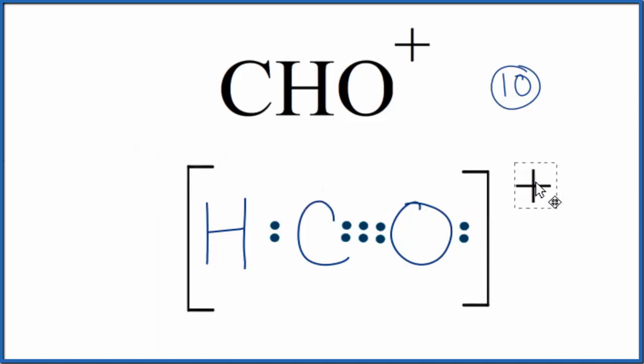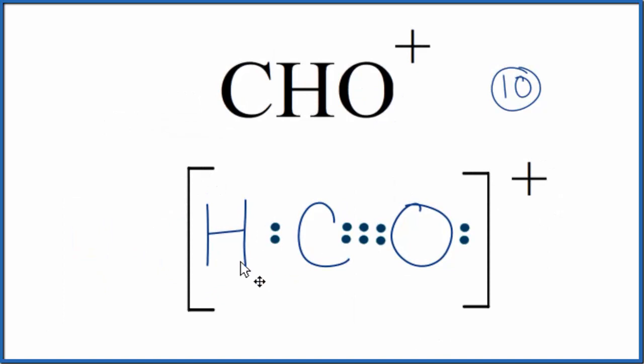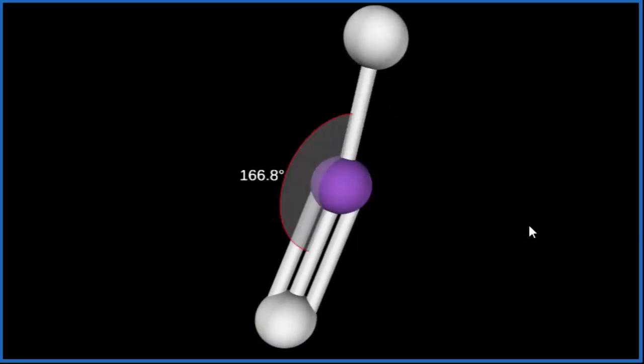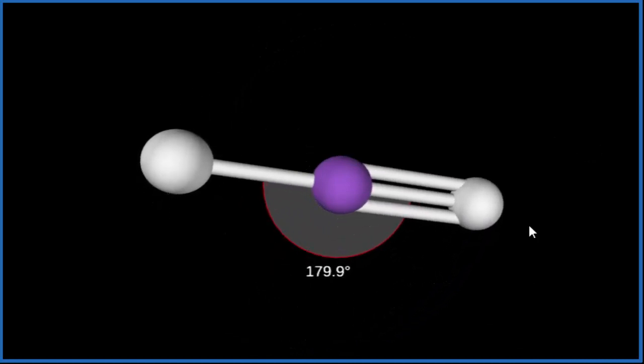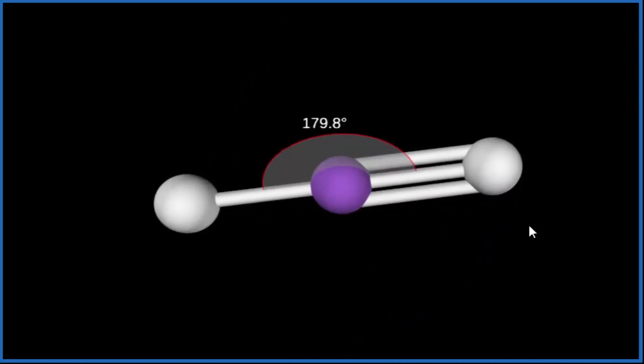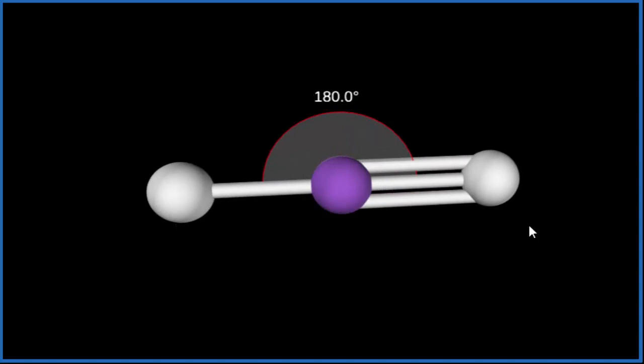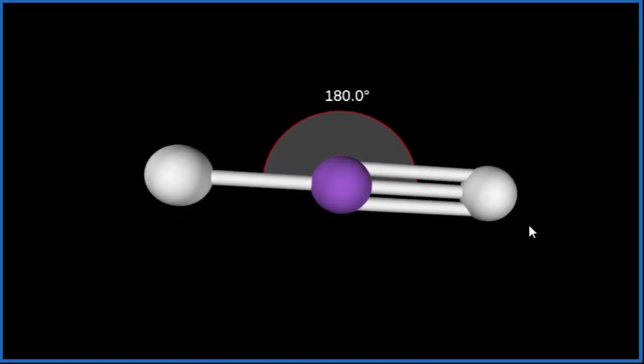If we want to look at the molecular geometry for HCO plus, note that we have hydrogen with a single bond, triple bond oxygen, and no lone pairs on the central carbon atom. So the purple will be the carbon atom in the center. We add our hydrogen, the single bond, the triple bond oxygen, and there aren't any lone pairs. So we end up with a linear molecular geometry, bond angle 180 degrees. And since we don't have any lone pairs on the central carbon there, the electron geometry is also linear.